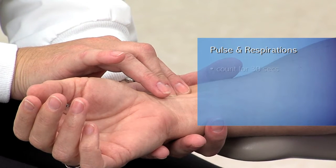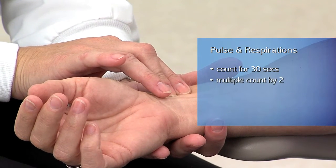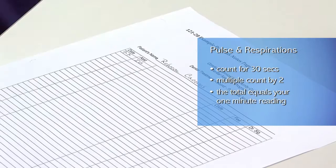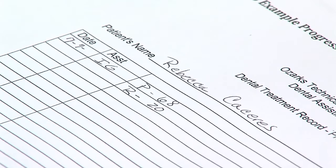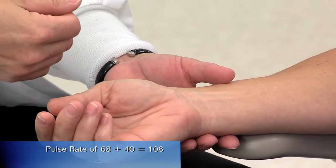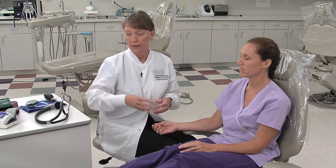Once you've completed taking the pulse and respirations, you will multiply both of those numbers by 2 to get a 1-minute reading. This is what you will record in the patient's chart. Once you've recorded the pulse and the respirations in the chart, you will then calculate the number for the sphygmomanometer. What you want to do is take your 1-minute pulse reading and add 40 to 60 millimeters of mercury to that number. The pulse rate that we have for Rebecca is 68. So we're going to add 40 to that, giving us 108. And that will be the number that we will pump or cuff up to when we take the blood pressure.